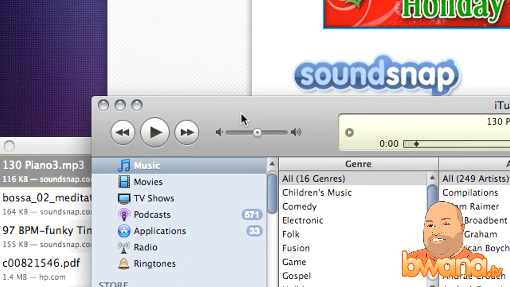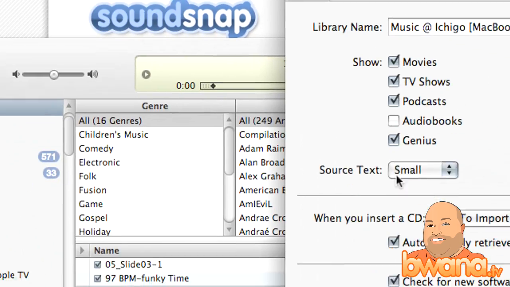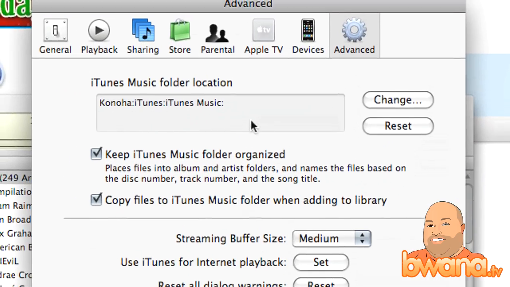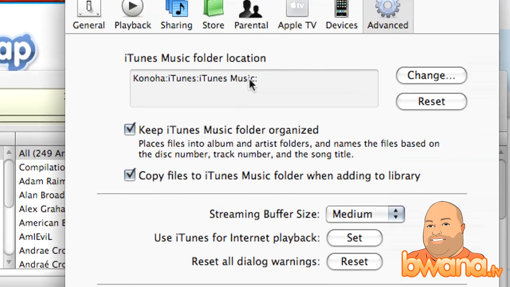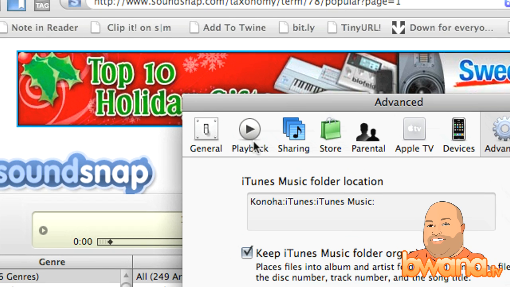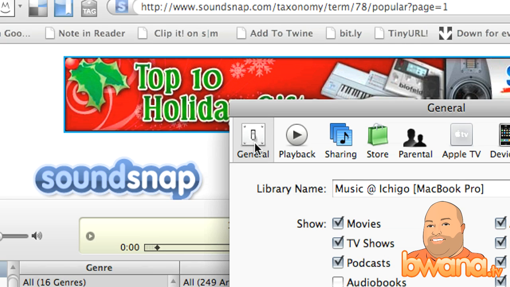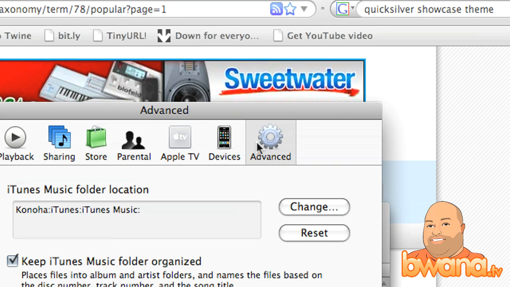Now, in order to get this, you've got to make sure, let's go to our settings, iTunes preferences, and go over to advanced, and let's see, they've changed the look of this. Playback. Is it on the general? They've moved it.